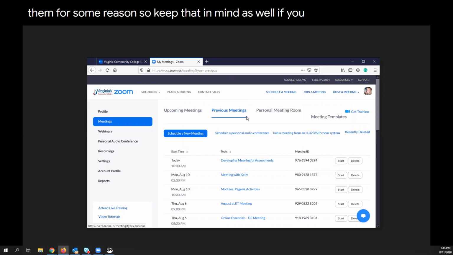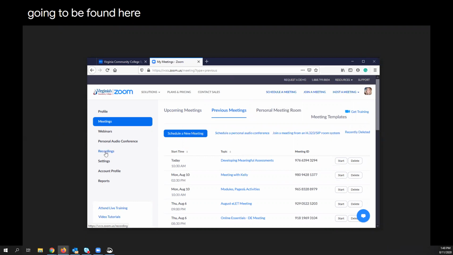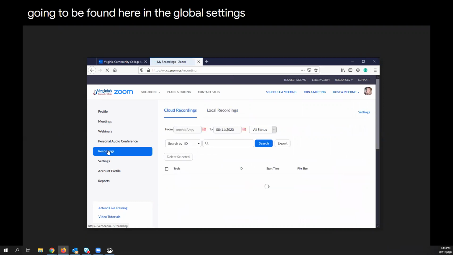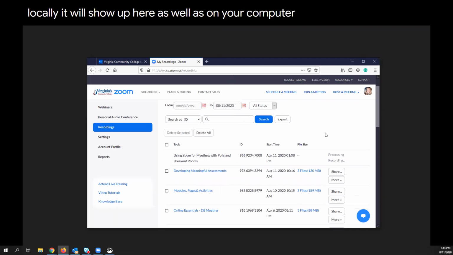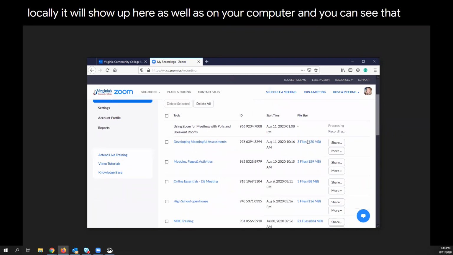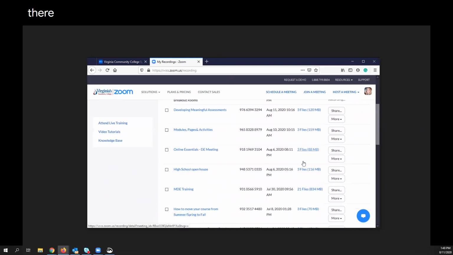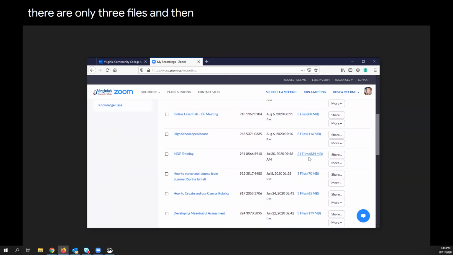If you have recordings, those are also going to be found here in the global settings. And if you have anything saved locally, it will show up here as well as on your computer. And you can see that there are only 3 files, and then this obviously was 21 files. And that was because we did start, stop, start, stop, start, stop.